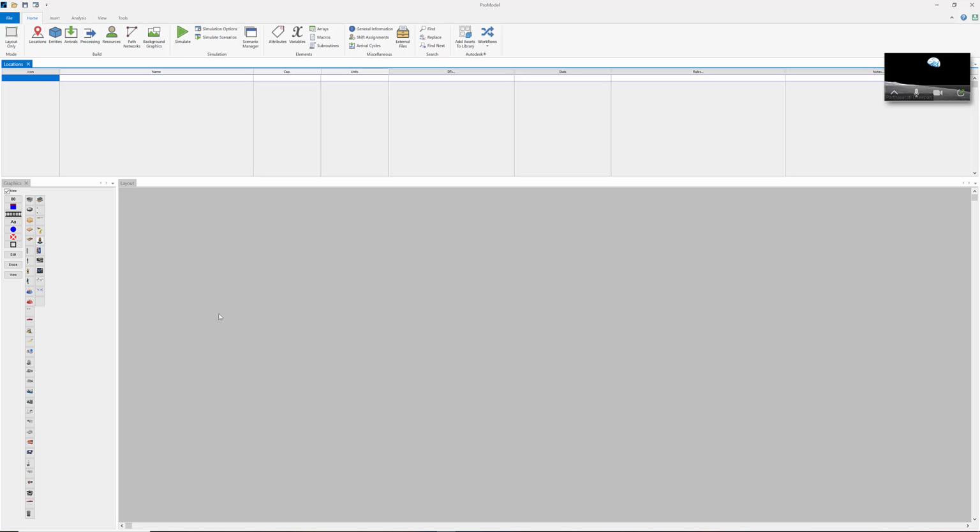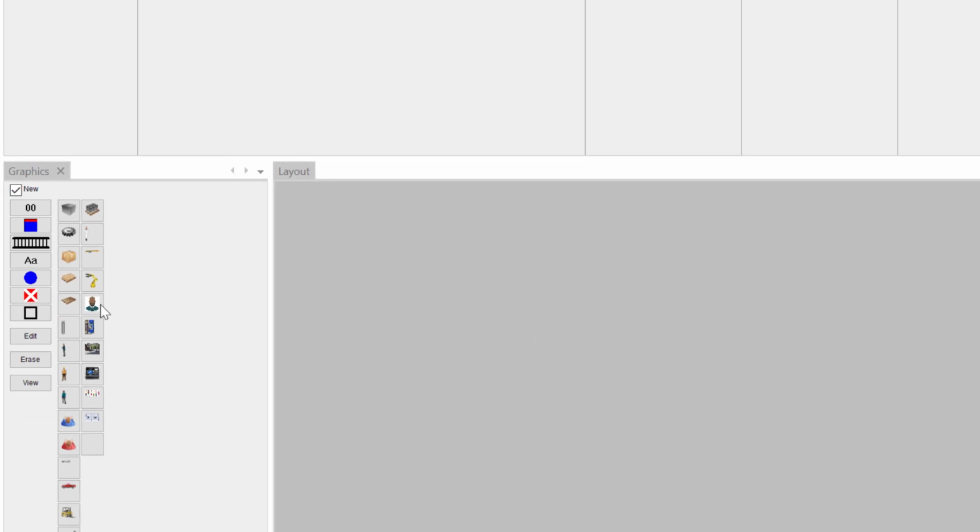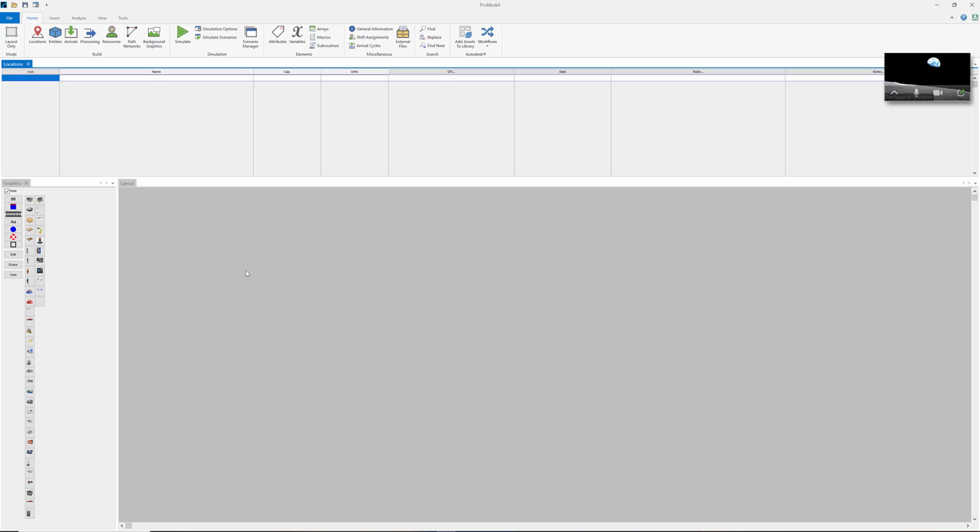Now we're going to create the model here in the layout area. Once you click a location, you can type in the name and all the rest of it yourself, but it's a good idea to use these objects to build the components. This little check mark here means if you drag and drop an icon from here, a new record will be created.